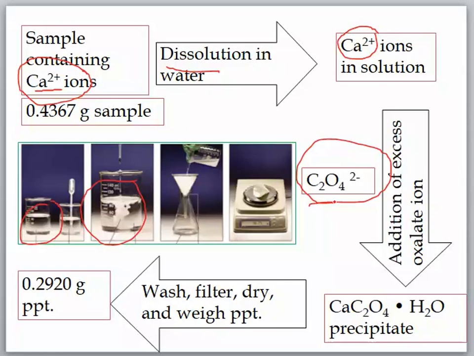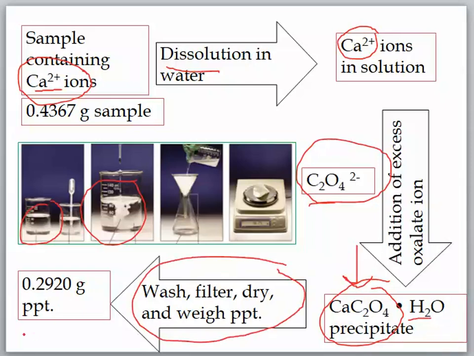You need to make sure that you had access to precipitate everything. You have to precipitate it to a known formula. This one happens to be a hydrate. But once you know that known formula, then after you do the wash and dry and filter and weigh, you're going to take that known compound and analyze it for your calcium ion. So it's taking and creating a known compound that you can then back analyze.